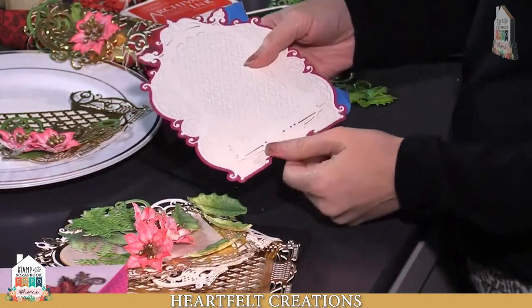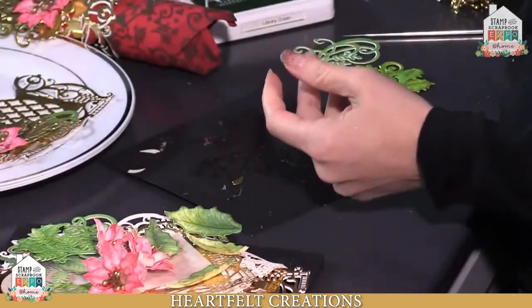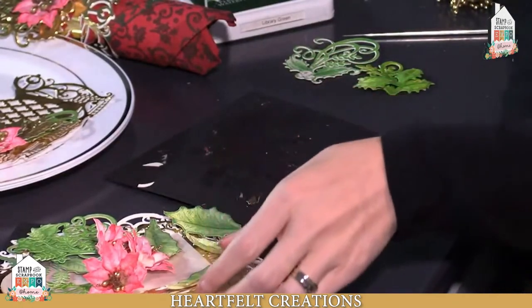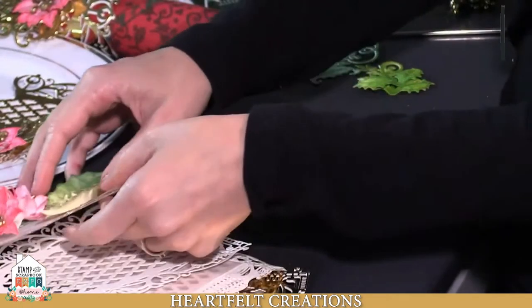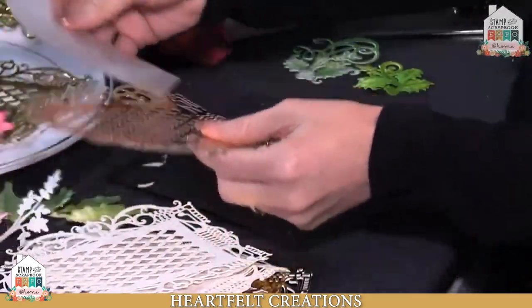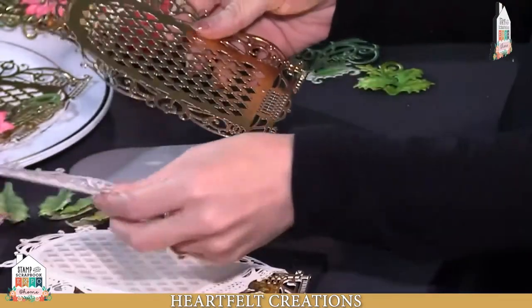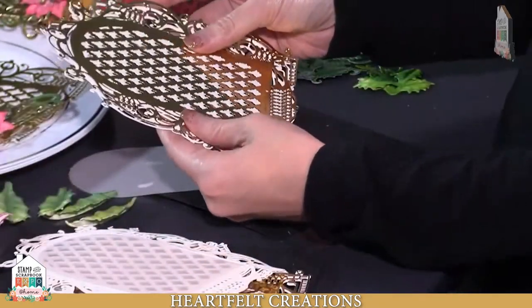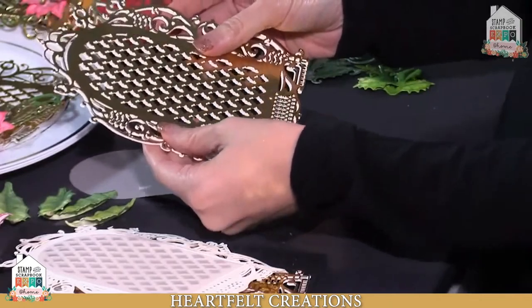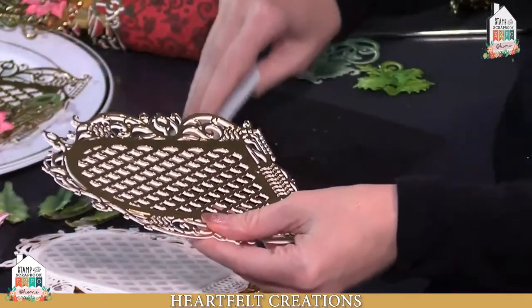So that's all cut out. You can just pop it out of your die and pop those extra pieces out, and you're good to go. So you want to make sure that you have 4 of those pieces cut out with gold and 4 of them cut out with white. And this is why. We'll put the white in the background, and that gives a very luxurious, kind of edging. Do you see how that's just so pretty? So you can go ahead and cut those all out.